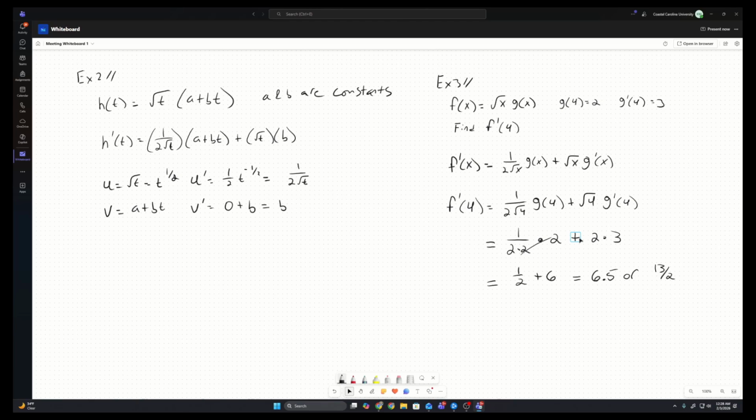Okay, so that's an example of evaluating. You're probably going to see some questions like this on the online homework, I'm pretty sure. And I think there's some question on the paper homework, if I remember correctly. So this is something that you're definitely going to see again for sure.